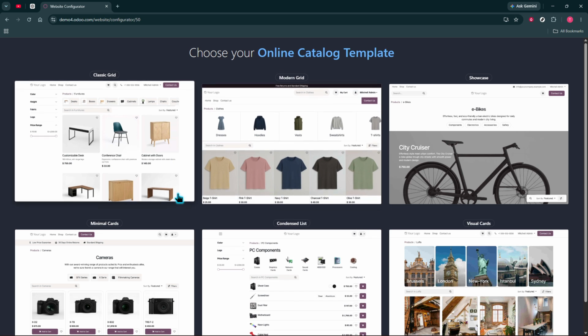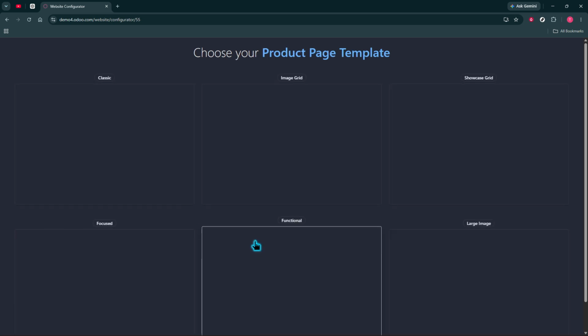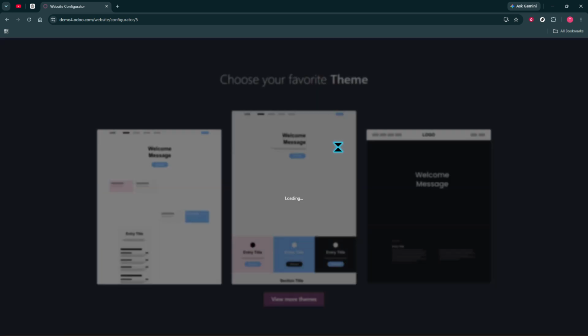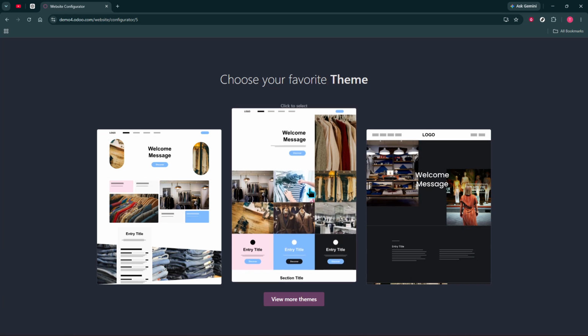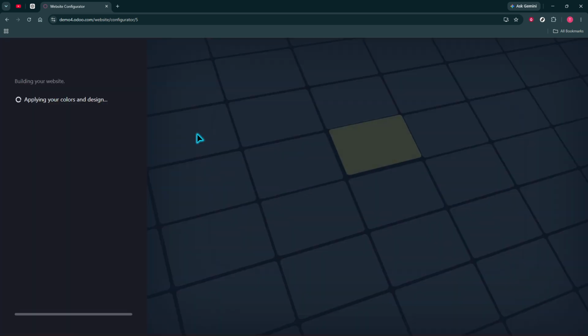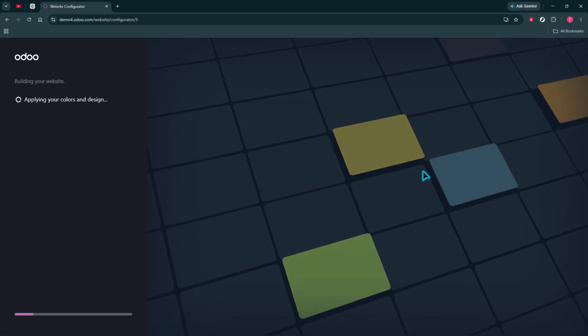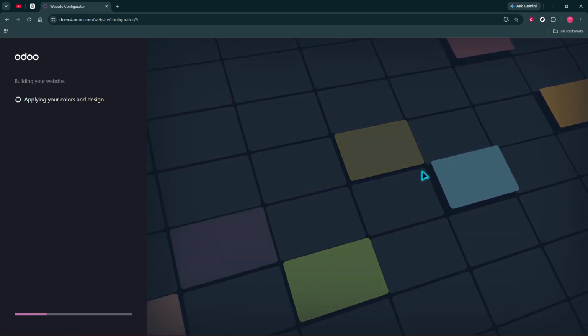When the site content is ready, connect a custom domain by entering the client's domain name in the website settings and updating the DNS records as instructed by Odoo. Before launching, test mobile responsiveness, contact forms, navigation menus, page speed, and SEO settings. Finally, publish each page and verify the domain is working correctly.